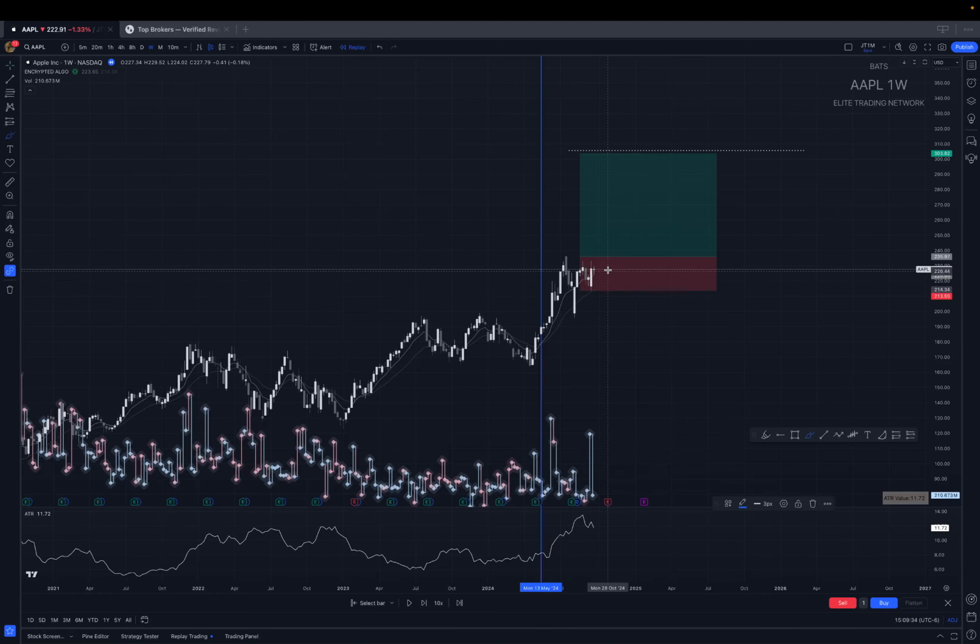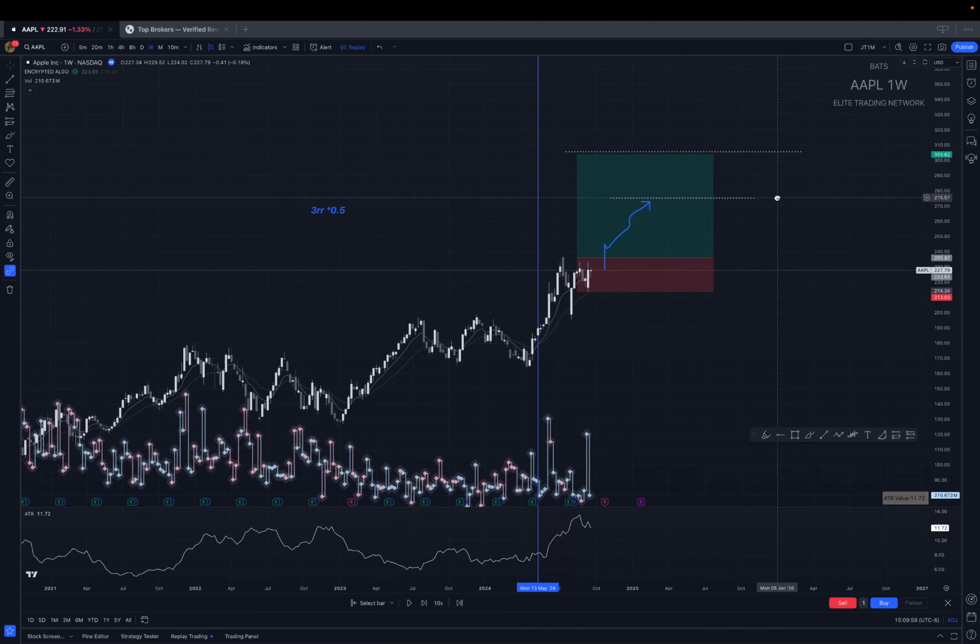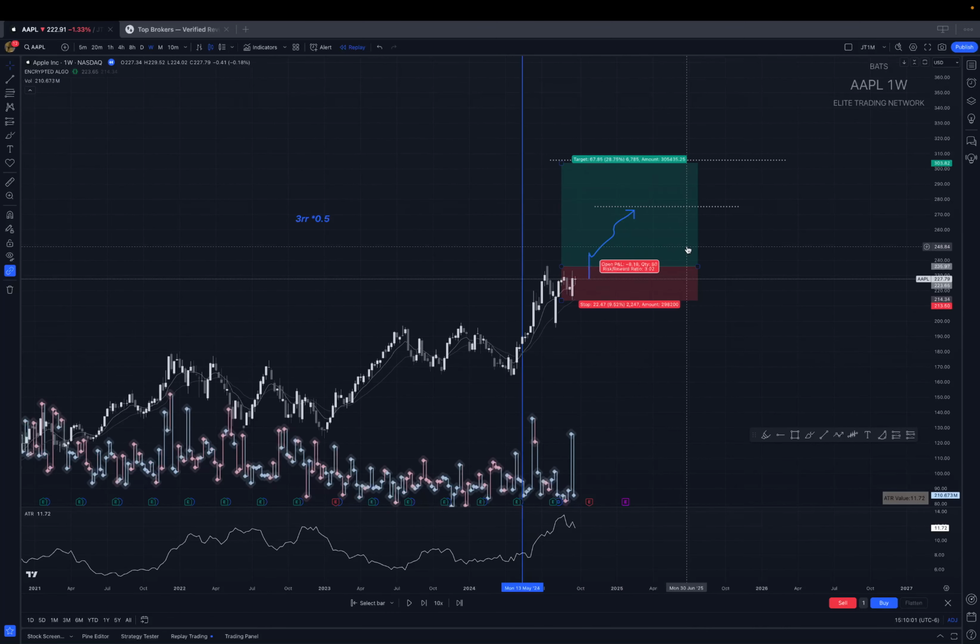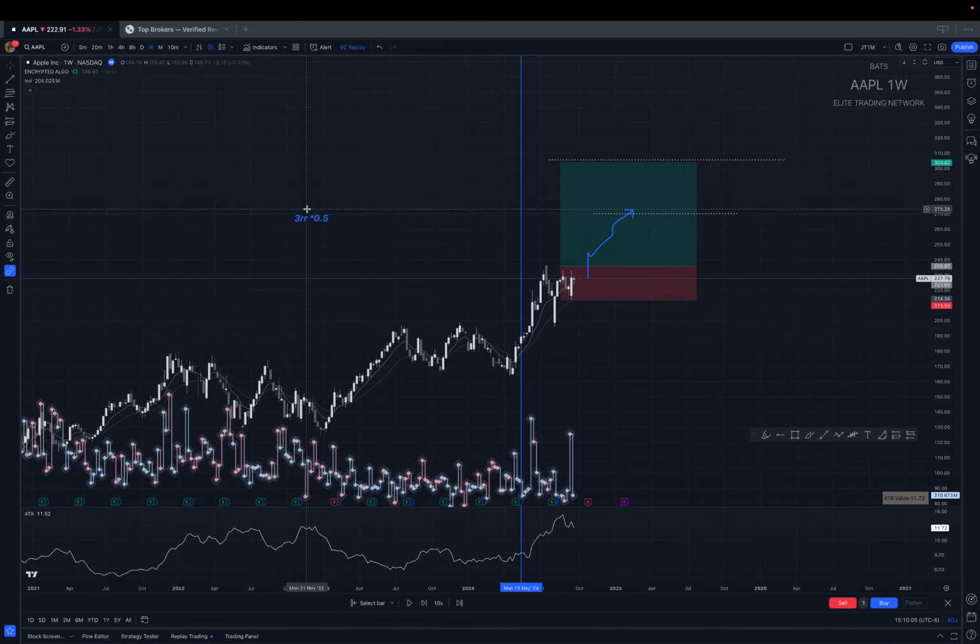Let's suppose price moves to here. You take a 50% partial at 1.5 R. That means you only have 50% of your position remaining. So when you get to the 3 RR mark, you're going to multiply that by 0.5. So we can do the math real quick. So 3 RR, and you're only getting 50% of that return. So that means that if you want to close the rest of your position here, your net RR is going to be slightly under 3 RR because you partialed 50% of your position here. So you can go ahead and do the math from there.